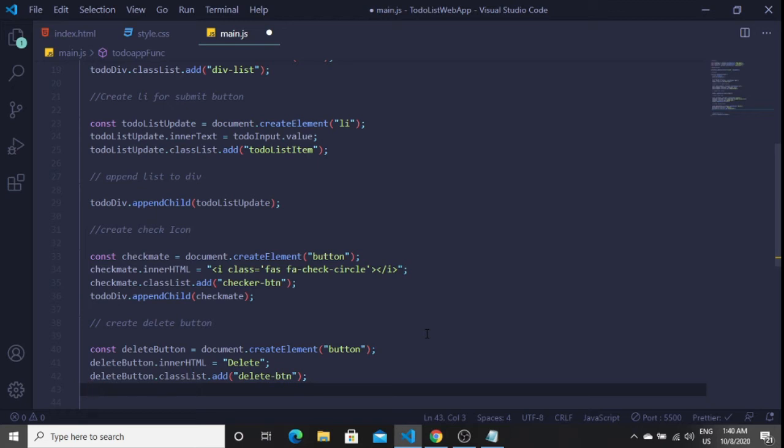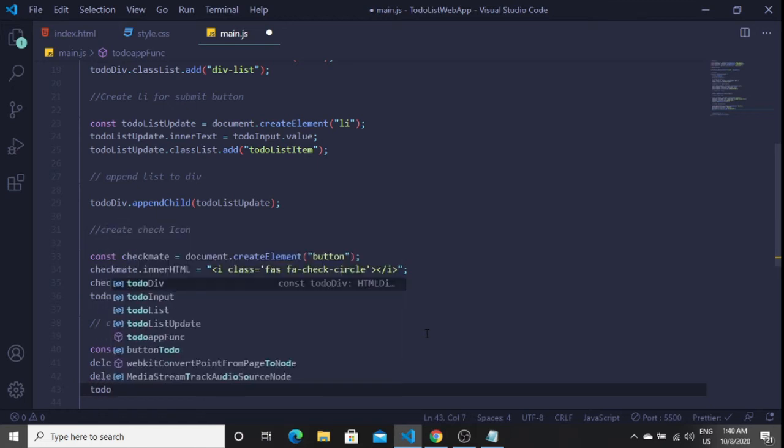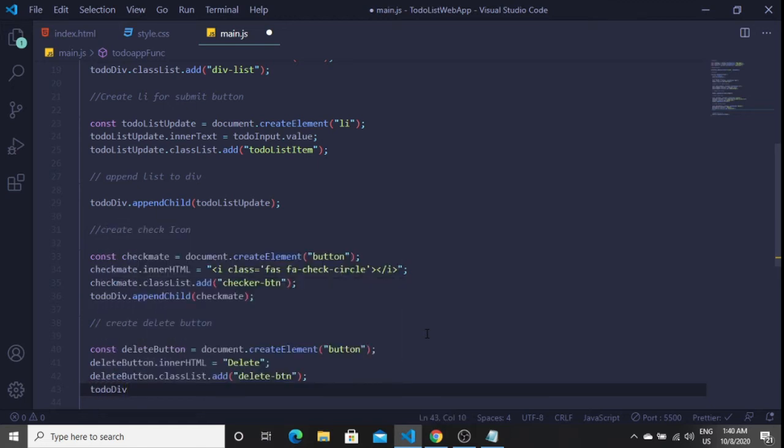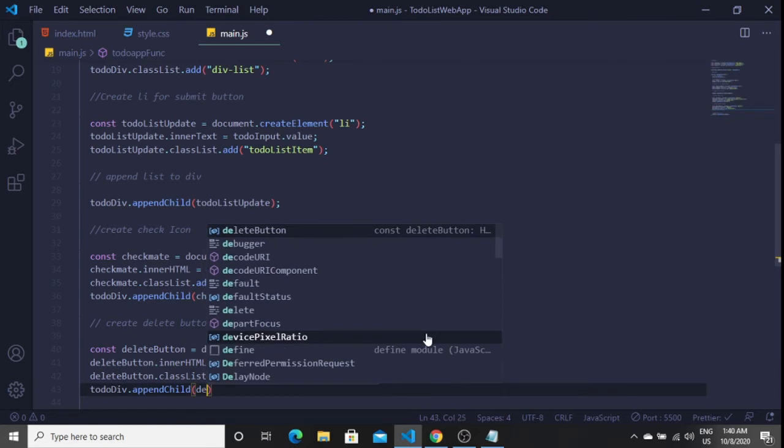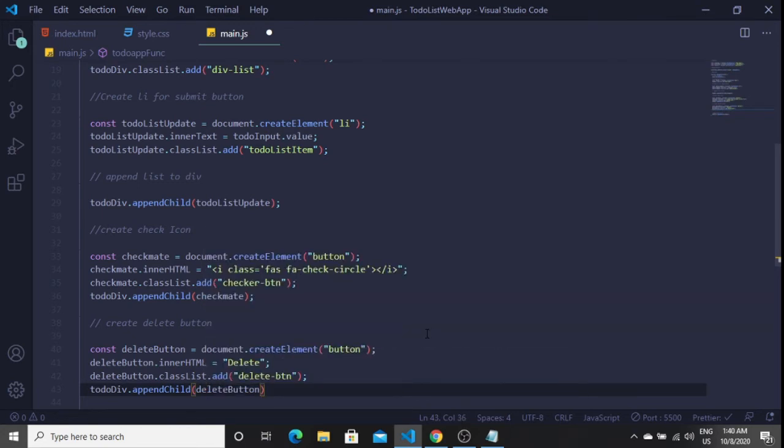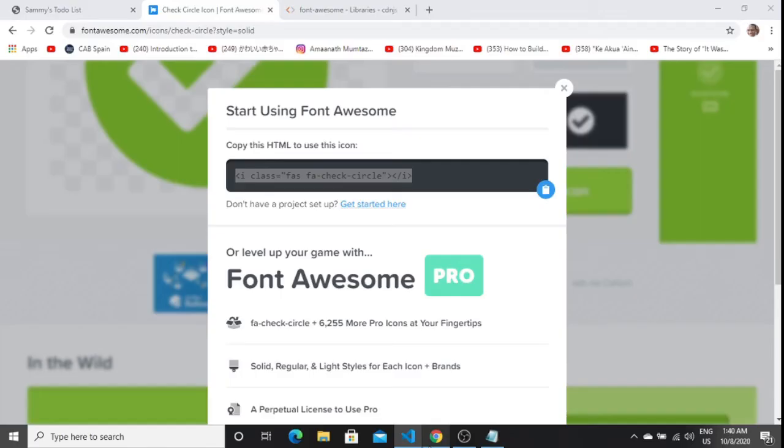So yes, to-do div dot append child delete button. So now let's see how it's looking.